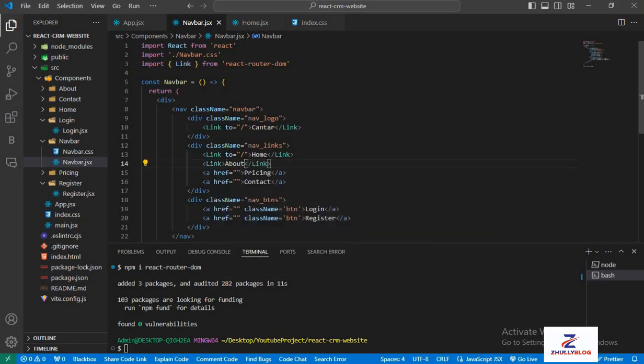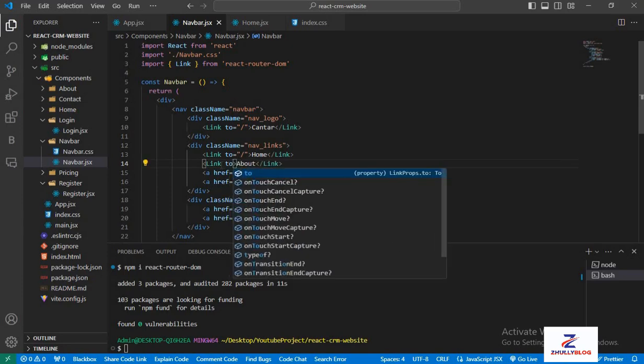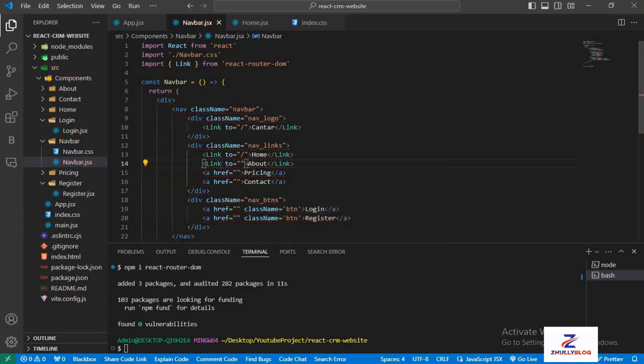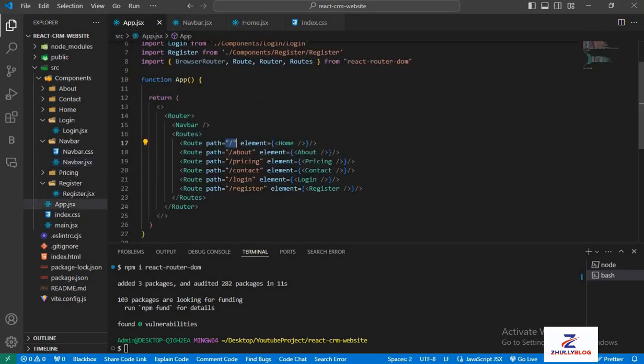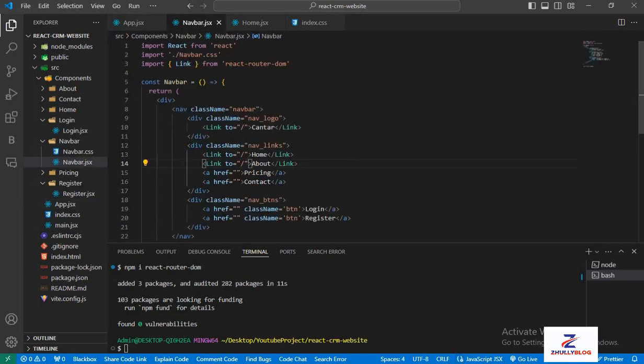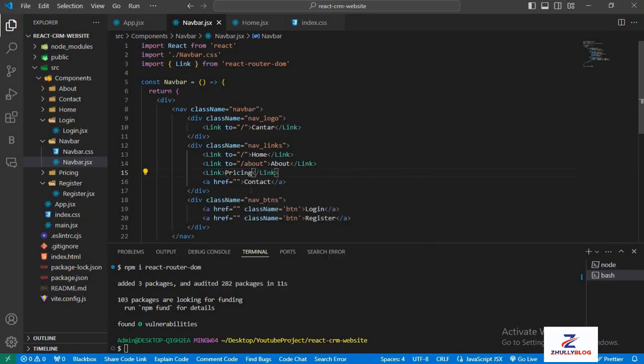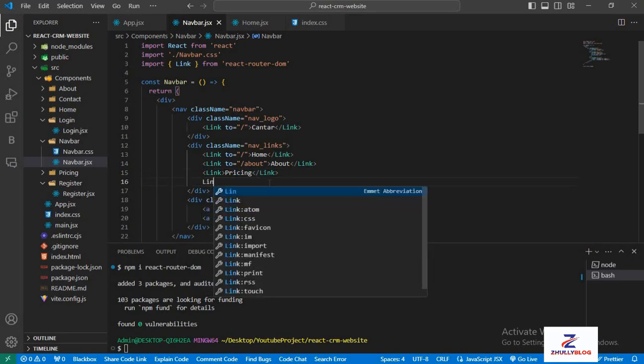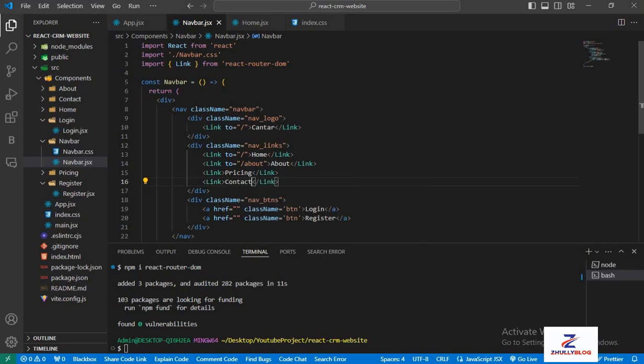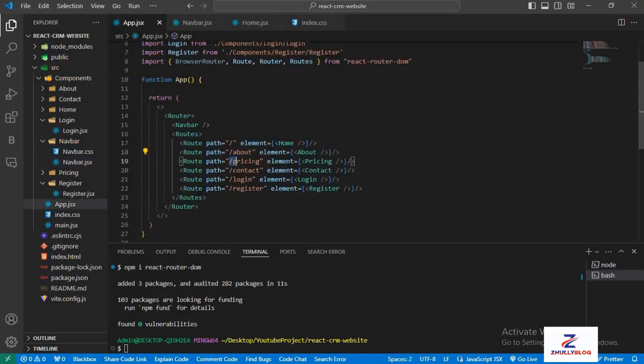So here I'm going to have the link tag. Then I'm going to go back here to copy this and paste this to avoid error. So this is also going to take the link tag as well. I'm changing all of the anchor tags to link tags.